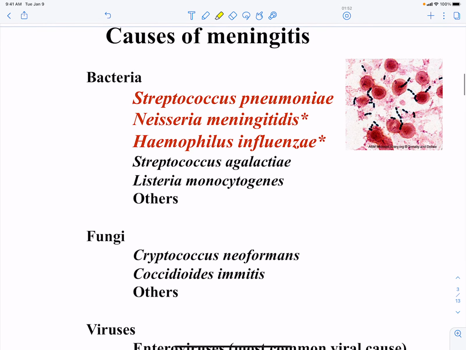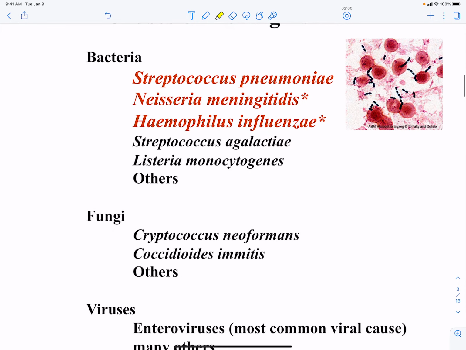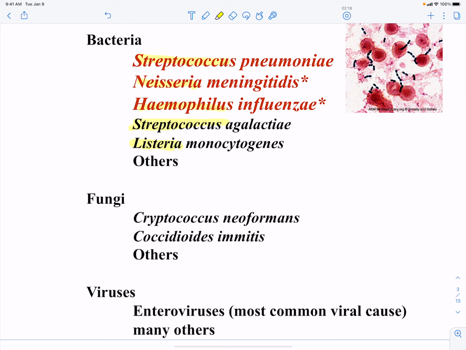Now, for bacteria, some of the causes of meningitis are bacteria we've already discussed. We have our strep species that can cause meningitis. Strep pneumoniae, for example, is a more common cause. And then we also have Listeria that can cause meningitis. For today, we're going to talk about Neisseria and Hemophilus causes of meningitis. There are also fungi that can cause meningitis as well as viruses. The enteroviruses, the ones like polio, are going to be the most common cause of viral meningitis.